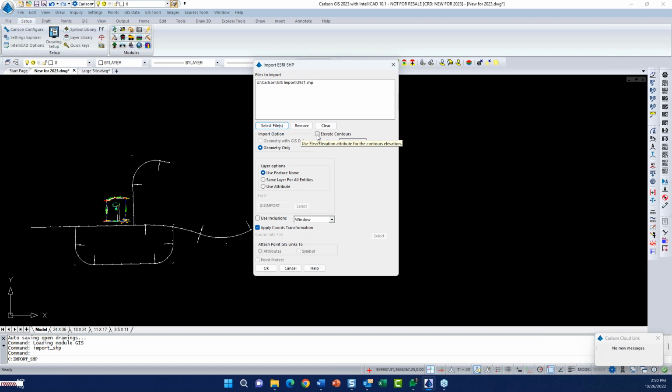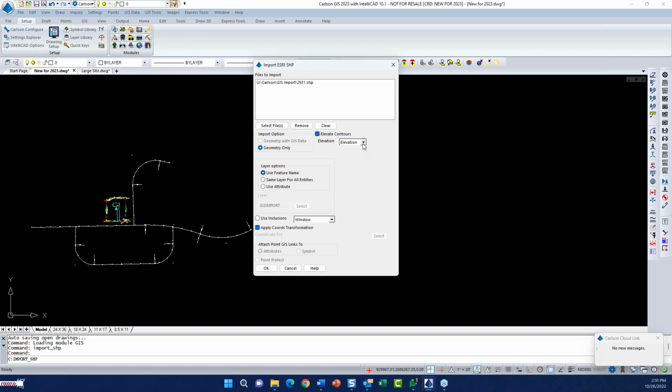has data in it. And if I click on elevate contours, so the shape files, some of them, like if I import USGS contours, they're already elevated. So they don't need any attributes to designate that they have that to elevate them from. You don't really need that. If you click on this though and select that, it's not going to double elevate, it's smart enough to know that it's already elevated. It doesn't need to elevate them again. But in this case, this is elevated by an attribute.